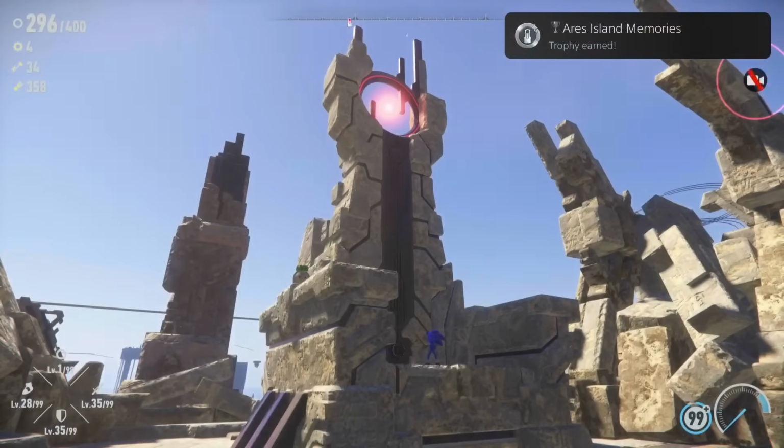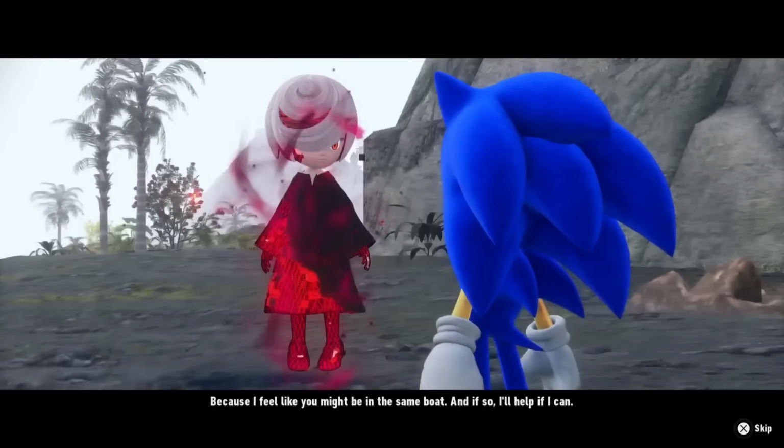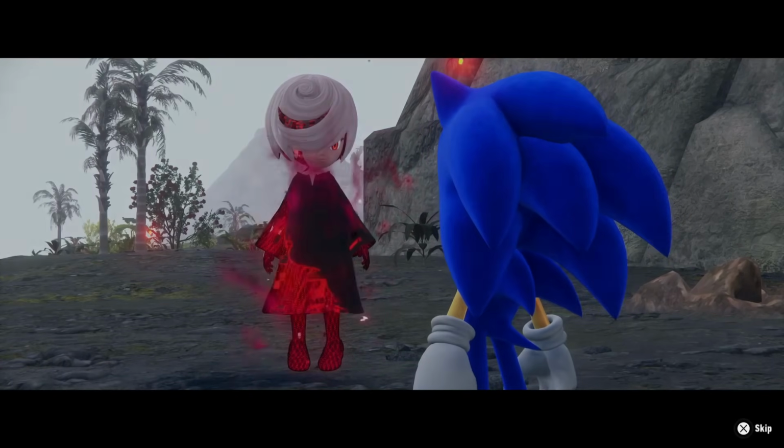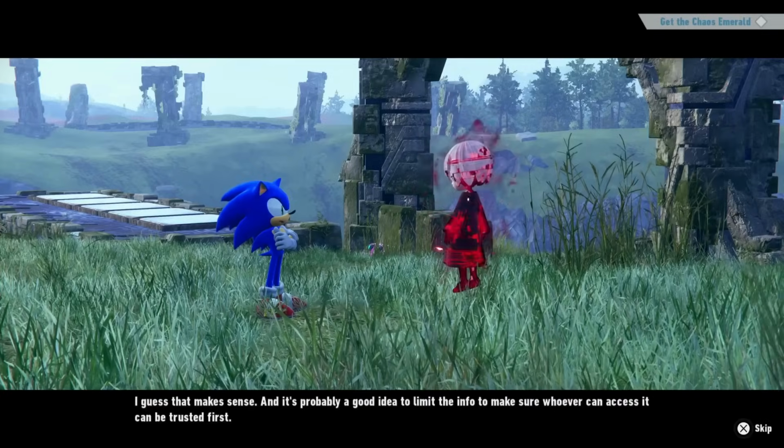With Kronos done, I swapped over to Ares, did what I had to do there, helped Knuckles out, and then full sent Chaos. That sounds a lot cooler than it actually was, especially since Tails was involved with Chaos Island. This left me with only one more island to tackle, Ouranos.